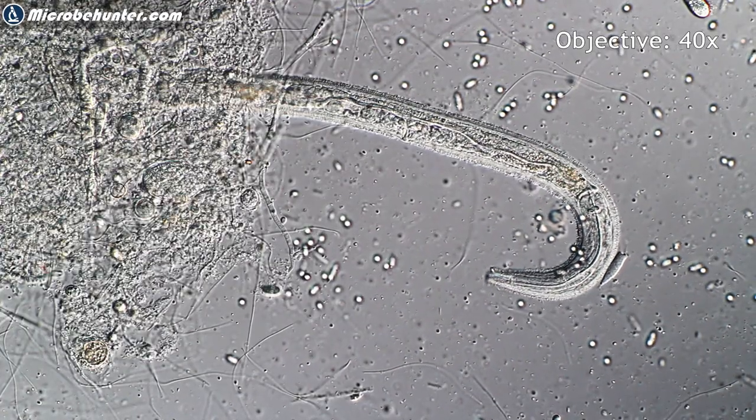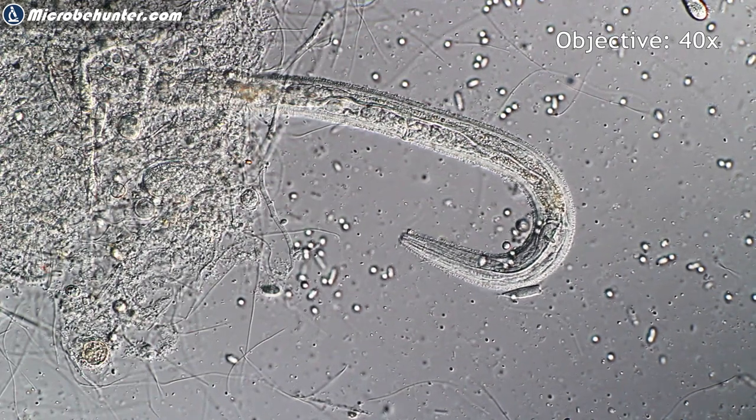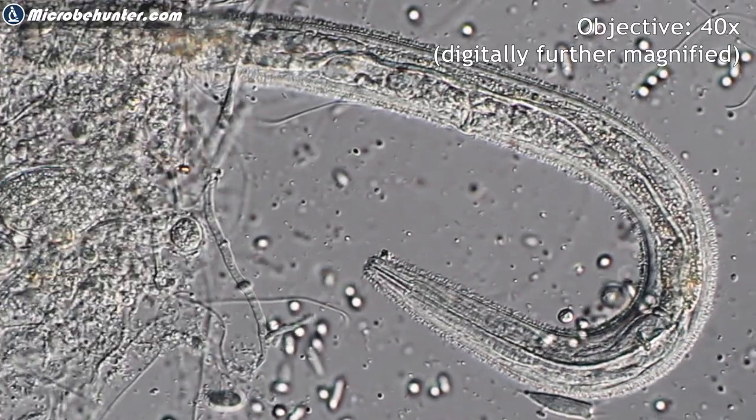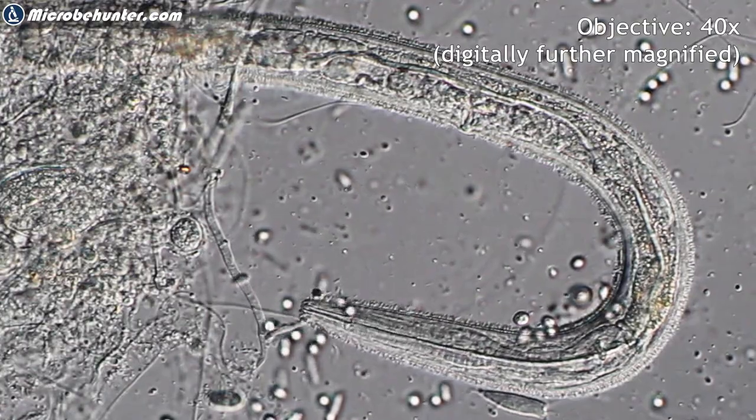So what I usually include in the corner is I'm simply telling them what objective I'm using, like the 10 times objective or the 40 times objective to make a certain image. But this does not mean that the final image is now 10 times or 40 times magnified. I'm just indicating this way that this is the objective that I'm using because there's so many other factors that are involved here.